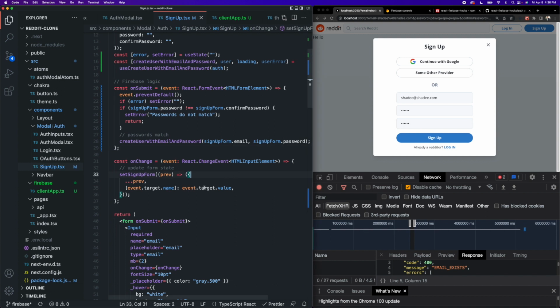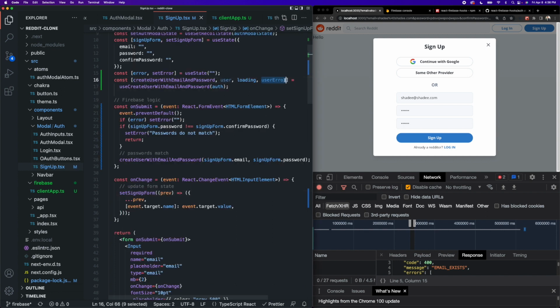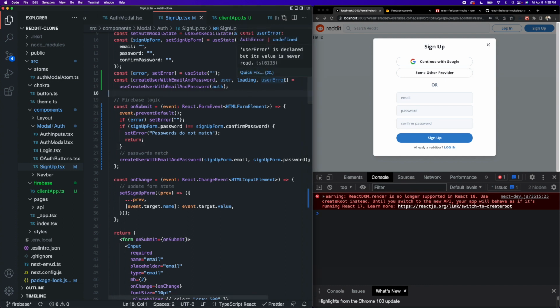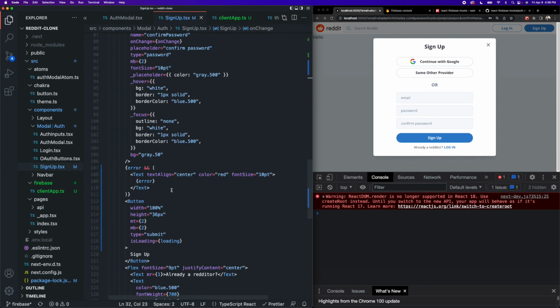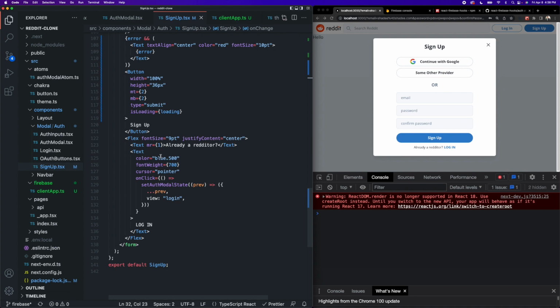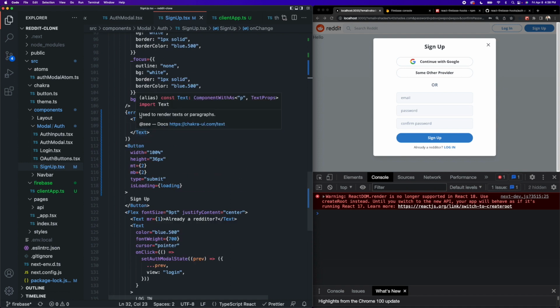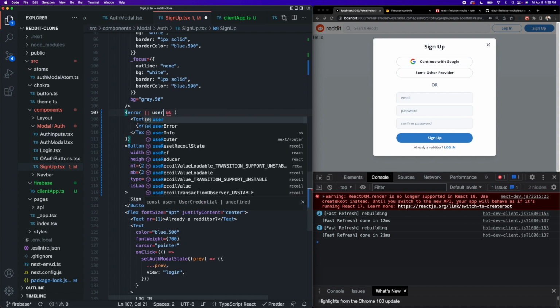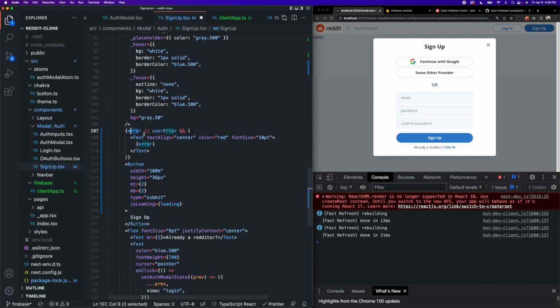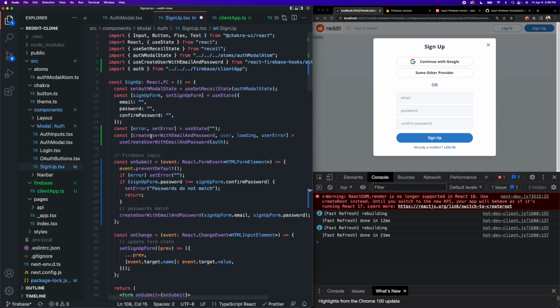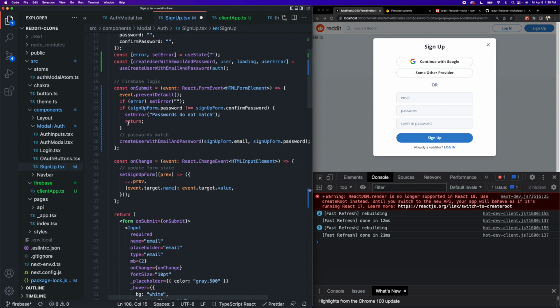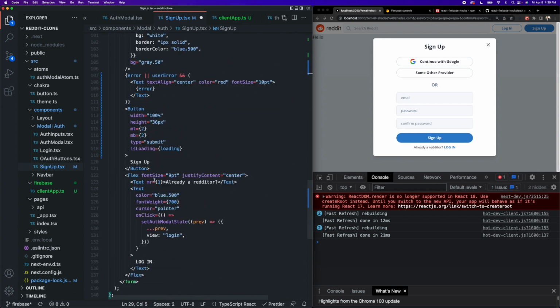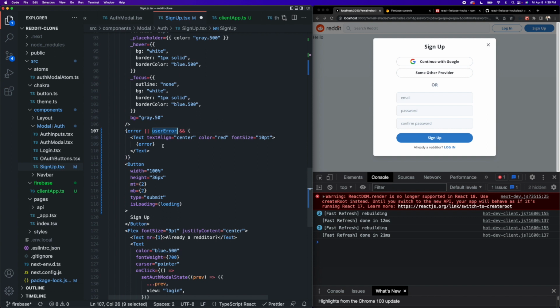So the way we're going to do that is actually through this user error variable given to us by the hook. So the way I'm going to illustrate what this error actually looks like is if I come down here to where we're actually rendering the error, which was right here, what I'm going to do is just add an or statement that says or user error. And error in this case is the error we are setting with that state variable if there's like an invalid password. And user error is going to be the actual error returned from Firebase authentication.